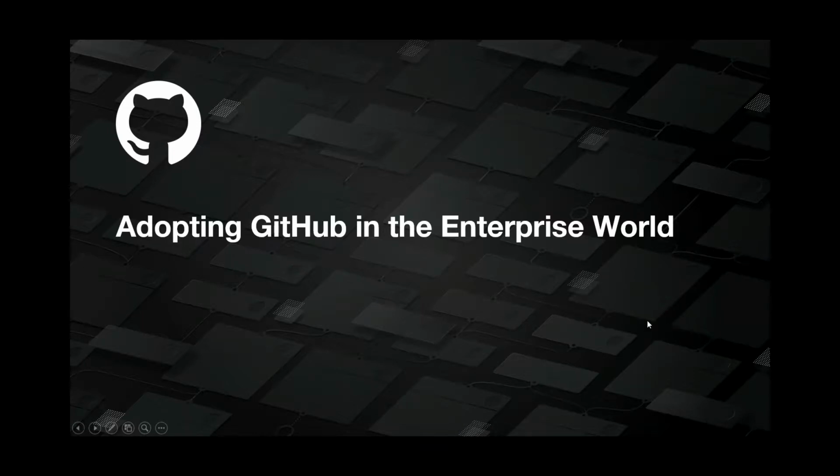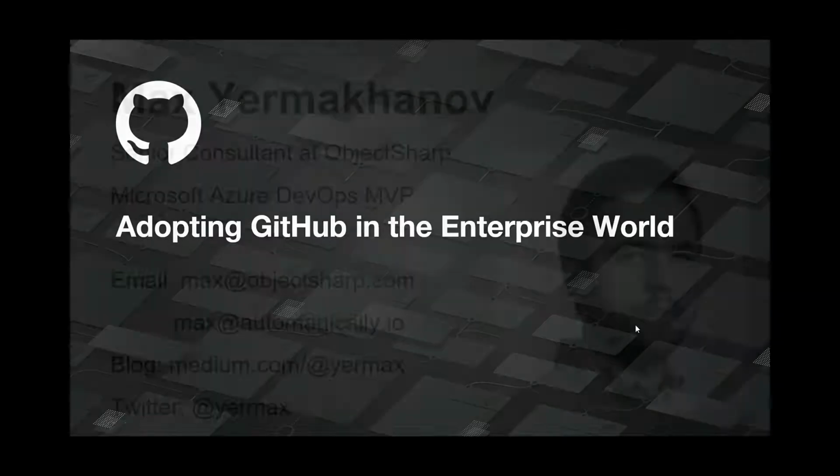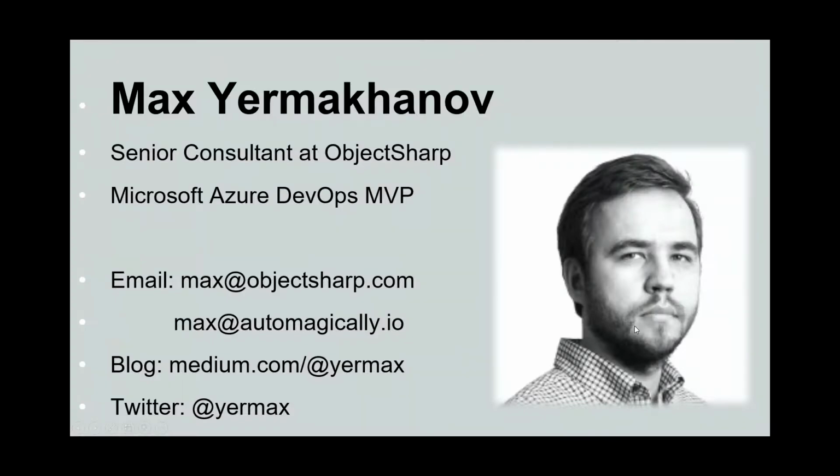Today we are talking about enterprise DevOps, adopting GitHub in the enterprise world. A little bit about myself. I'm a consultant at Object Sharp. I am an Azure DevOps MVP. I'm a GitHub partner. I've spent most of my day for the last number of years in GitHub and Azure DevOps, helping companies of various size and types adopt DevOps.